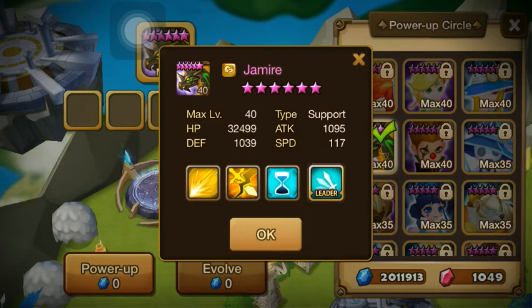Let's say we got two units, Jameer and Lucian. They both have 150 speed, but Lucian has 100 base speed, and then plus 50 speed from various runes. Okay, we'll say Jameer has 117 base speed, but he also has plus 33 from runes. So they both have 150, even though Lucian has more speed coming from runes, and Jameer has more of his speed coming from his base stats.